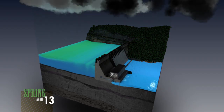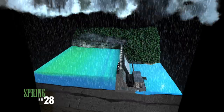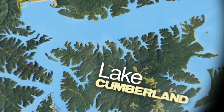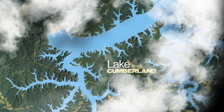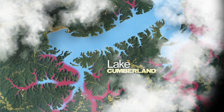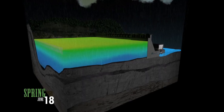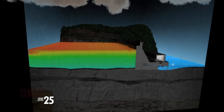Spring rainstorms signal the beginning of the lake's seasonal thermal layering. However, too much rain can lead to problems later in the year. This warm rain collected in the watershed begins pouring into the lake. The surface water grows warmer as the denser cold water remains in the lower depths, and the thermocline begins to form between the two layers.